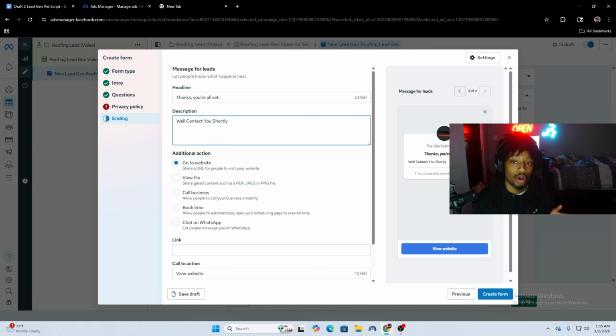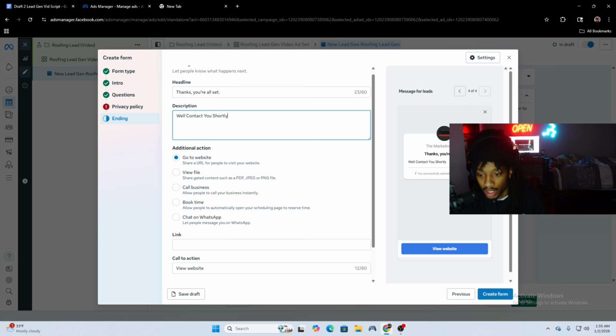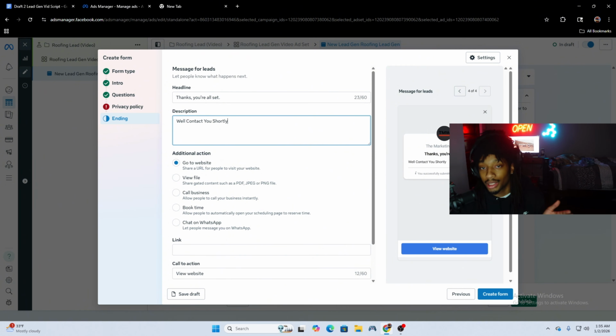Now you get all the demographical information, all the analytics: age, name, contact name, contact information, business information, niche, blah, blah, blah. So you're able to obviously link that here. Your call to action could be view website, apply, learn more. If you're running a digital marketing agency and you have an apply page, you can obviously link your apply page and then make the call to action apply rather than view website.